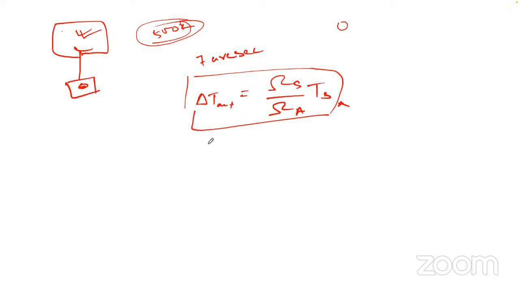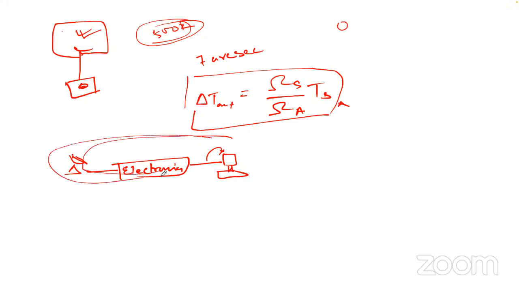Now when you get this, the concept of total noise temperature comes in. Why total noise temperature? Because any observational facility will have an antenna, then some electronics, and then the data is stored. Data is dumped into a PC. Whatever is being dumped here is the total noise temperature, the noise temperature plus the additive noise temperature of the electronics.